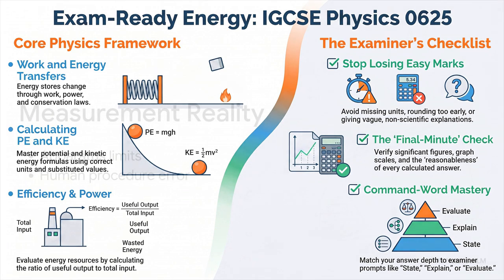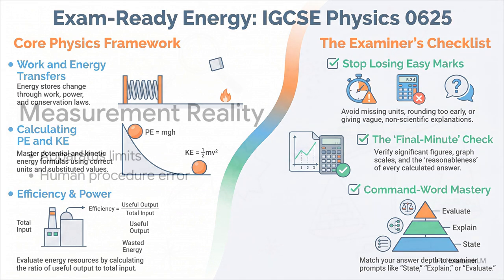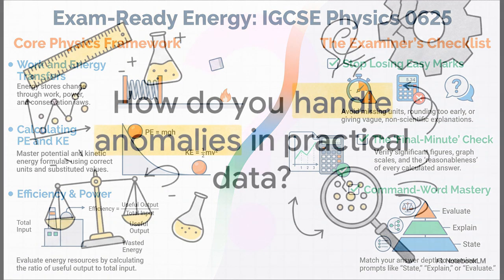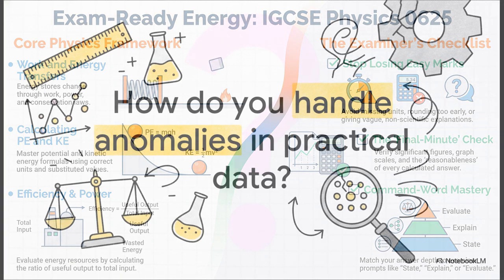But acknowledging that fact creates a massive, urgent, unresolved problem that directly threatens your marks in the practical paper. Think about it. If every measurement has errors, how do you handle anomalous data in practical investigations? If you can't identify and fix an anomaly, your entire experimental conclusion just completely falls apart.